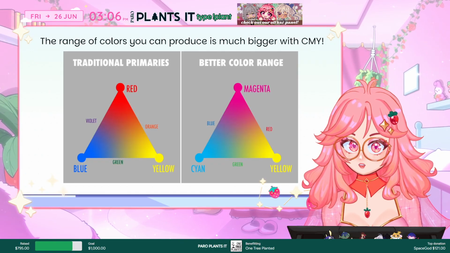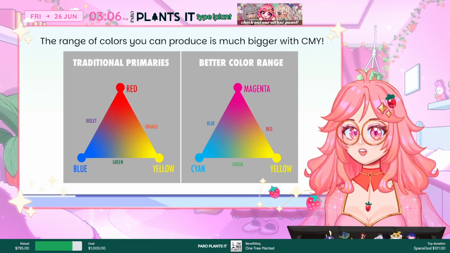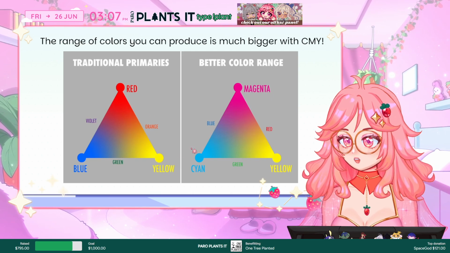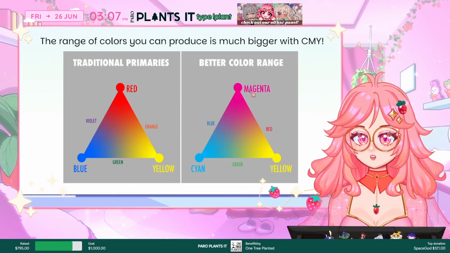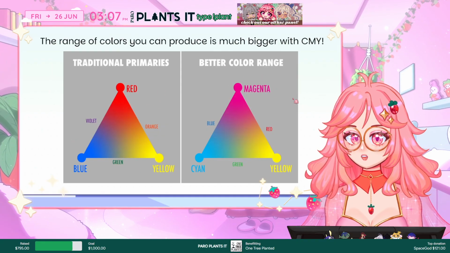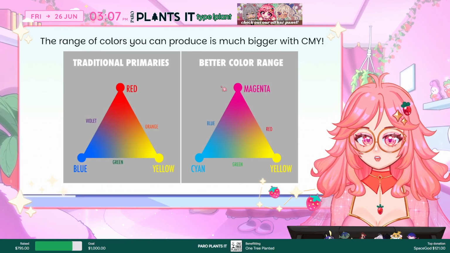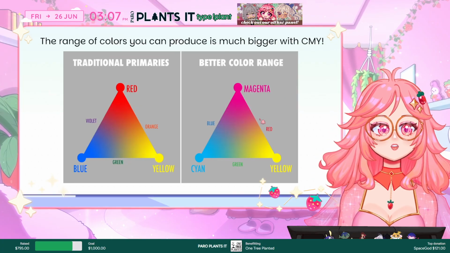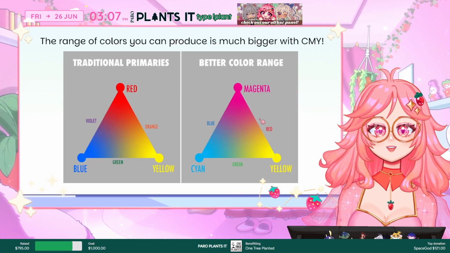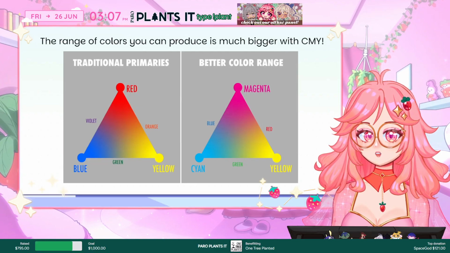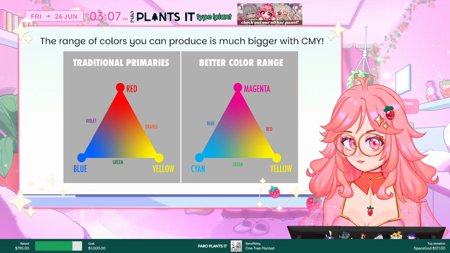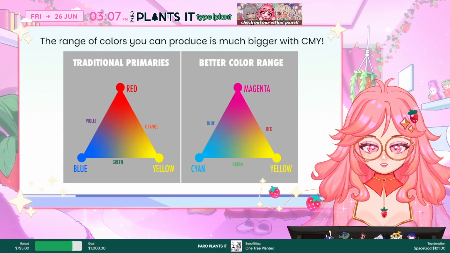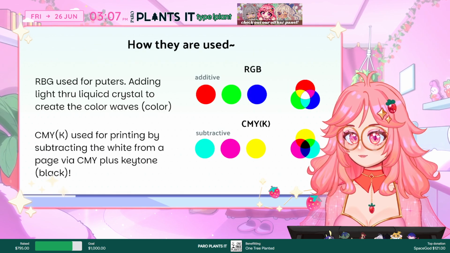With cyan, magenta, and yellow, you can actually mix red and blue, so you can mix to get the primaries here. Obviously yellow is the shared primary of both. You can mix red via magenta and yellow, and you can mix blue via cyan and magenta. The colors that you are lacking in CMYK are vibrant oranges and vibrant purples. So in printing, it becomes a little bit more difficult, but there are ways that people get around it.